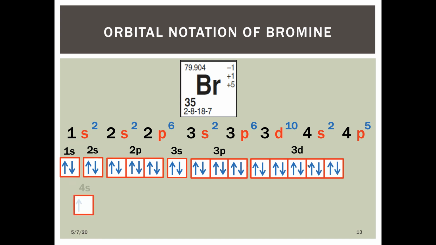4s2 is one box with two electrons, up, down. Now, here's the thing you've got to understand. The orbitals will fill up, and every orbital will be full until you get to the last sublevel. The last sublevel does not necessarily fill up. So we're going to do this one a little more carefully, because p can hold up to 6, and we only have 5 here. So we'll draw our three boxes for 4p and put in the first electron, second, third, fourth, and fifth. And that is the orbital notation for bromine.